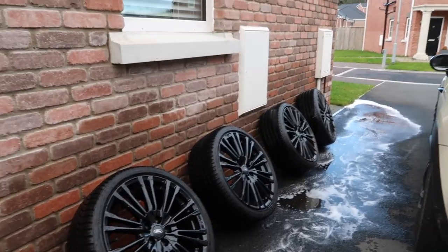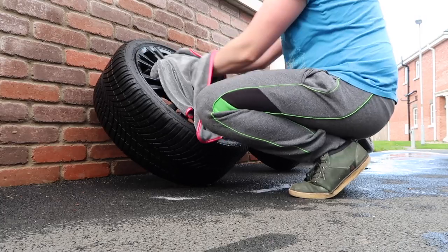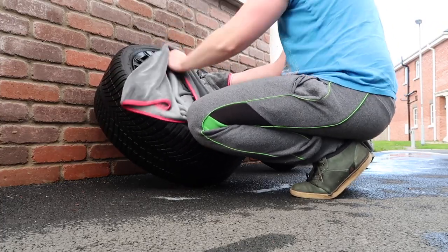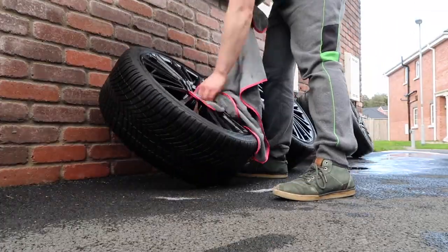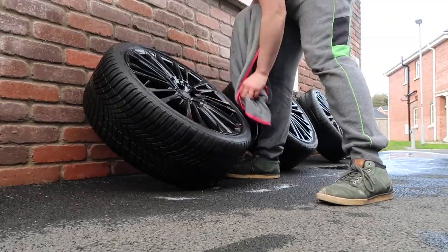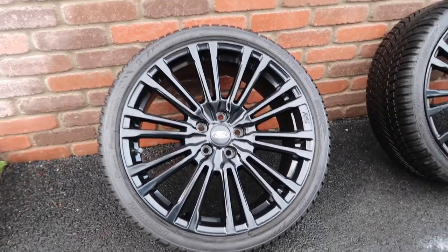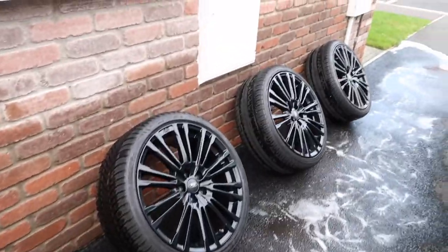Alrighty, looking great. So now I will dry with a good quality drying towel. Alright, so that's one looking lovely, nice and dry, ready for some coatings. So I will just repeat the exact same with the rest. Alright, now we are clean, we are dry.